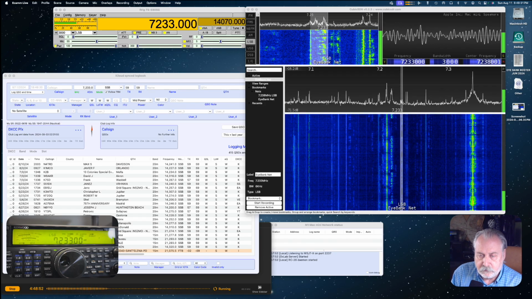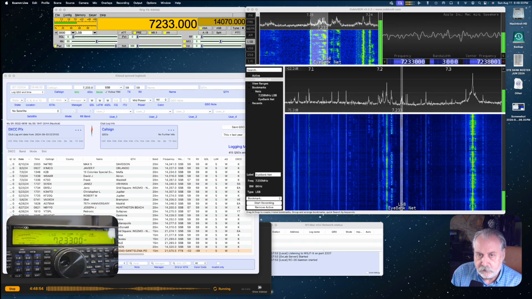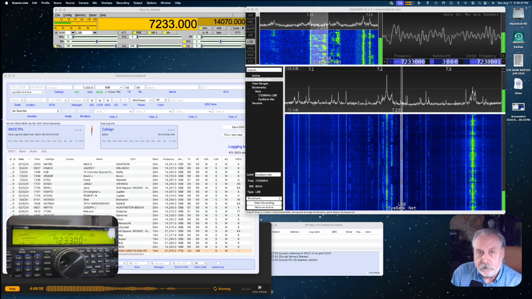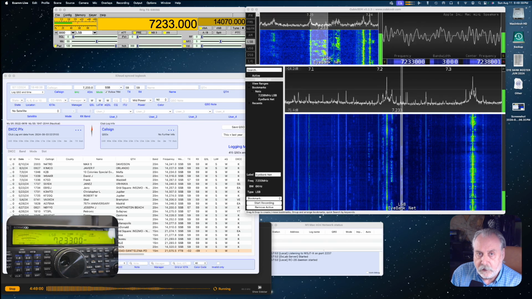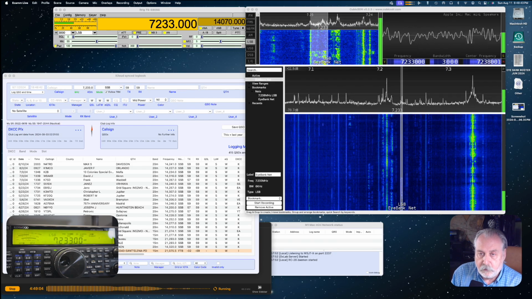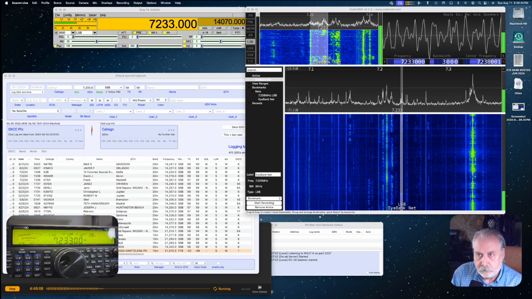Other than changing the frequency, I would have to manually set the LSB or USB, upper sideband, whatever I happened to be using at the time. I wanted a few more controls on there too.